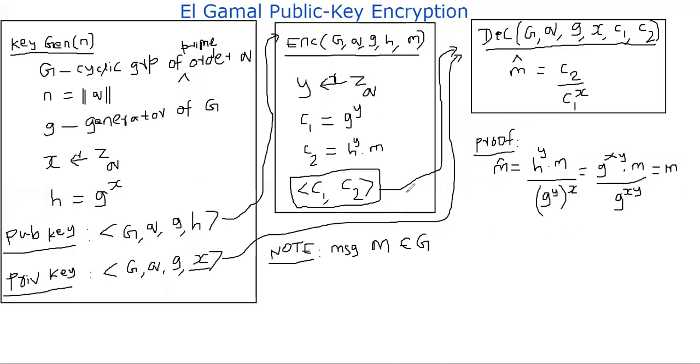Hello, welcome back. In this segment, I will introduce you to the Elgamal public key encryption scheme, which was discovered by Tagir Elgamal back in 1985. It's a very interesting idea. Elgamal observed that Diffie-Hellman key exchange can be tailored to not only perform key exchange, but also perform public key encryption.